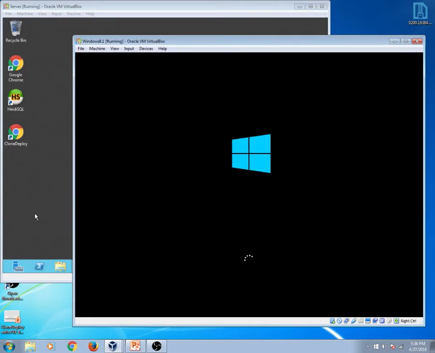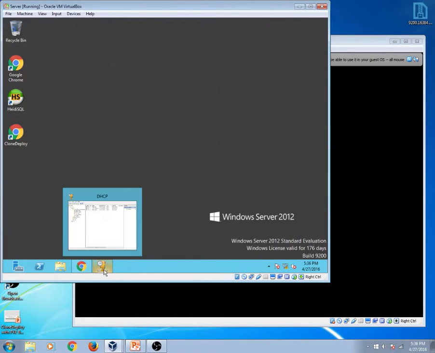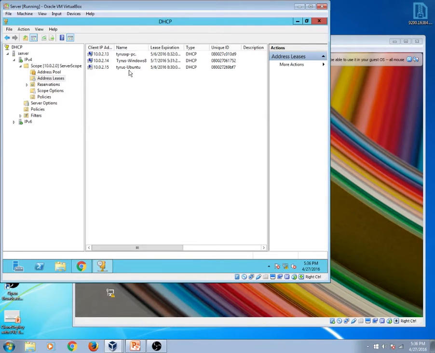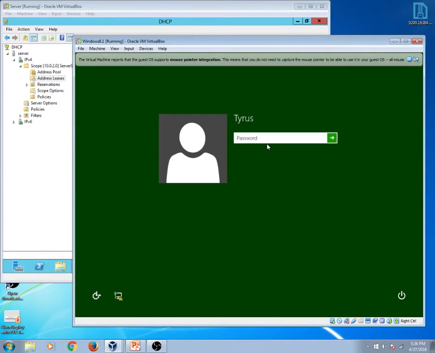While that's starting, I will start logging into CloneDeploy. There we go. And I guess we can look at my DHCP server right now. It's logged in already. I put in my password. Okay.